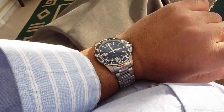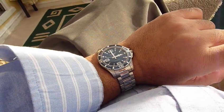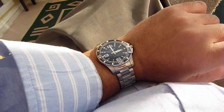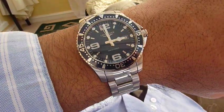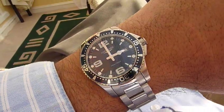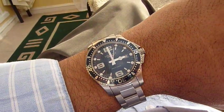Accuracy, well, I've set it against the atomic clock in London, and it's been doing quite well, not lost much time really. I've also got an Oris, so I've compared it to that. Not quite the same lume on the indices as the Oris, but not bad. But the Longines does sit a lot better on the wrist as opposed to the Oris.